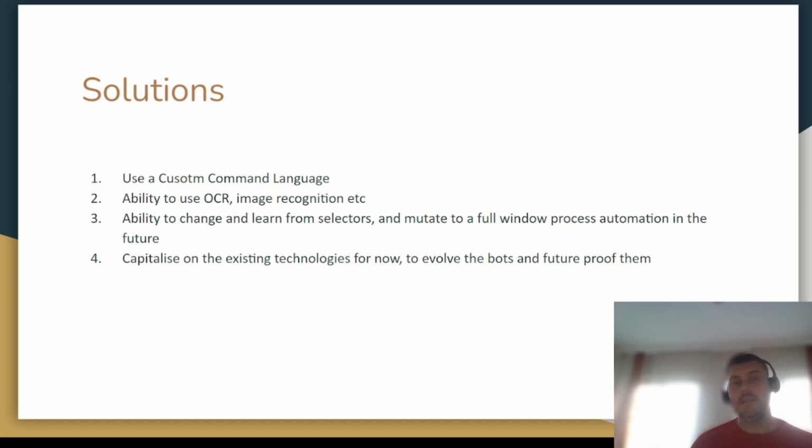So ability to say go click on this button because this button has a text on it, or image recognition, which is like go click on this button because it looks like this, like it might be an icon button or something. Ability to change and learn from selectors, and mutate to a full Windows process.